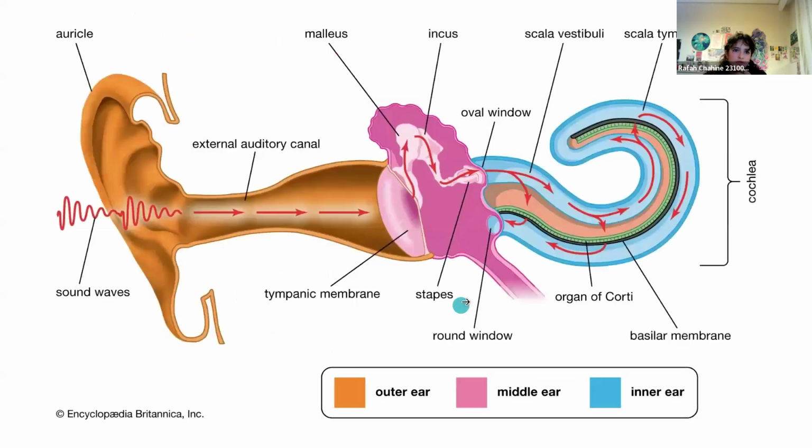Okay. So now we're moving on to the cochlea, okay? The cochlea might seem a little bit confusing, but honestly, it's pretty easy once you understand how it turns and how it twists and all that kind of stuff, okay? So remember how we said that the stapes is covering the oval window? And I mentioned time and time again that the oval window is a connection between the middle ear and the inner ear. This is why it is a connection. So the stapes literally hits on the oval window, and that oval window is directly connected to the cochlea, okay? We also mentioned this other thing called the round window, and I told you, always remember that the oval window is above the round window.